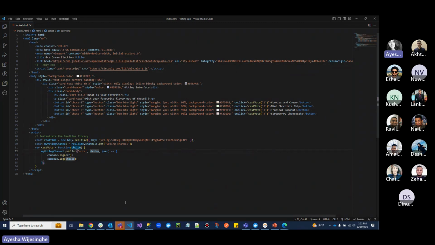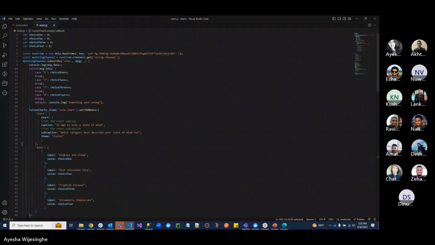So on the other side, just the chart side, I have used a Fusion chart for this. Here on this side also we have to initialize the real-time library by using the API key, and we get the channel, and then using the subscribe method, we can subscribe to that channel.